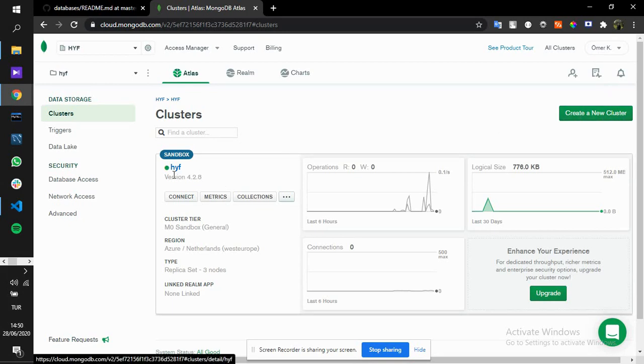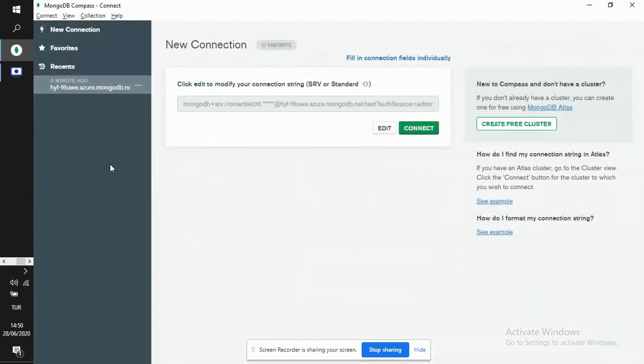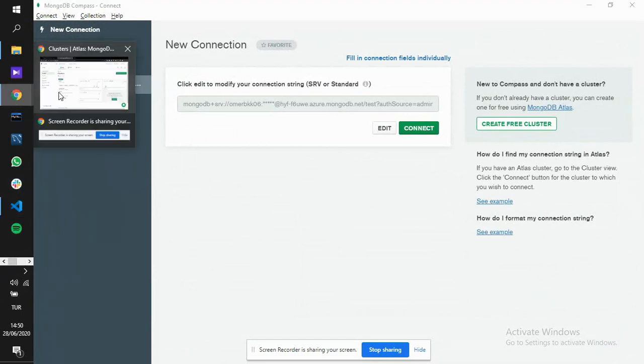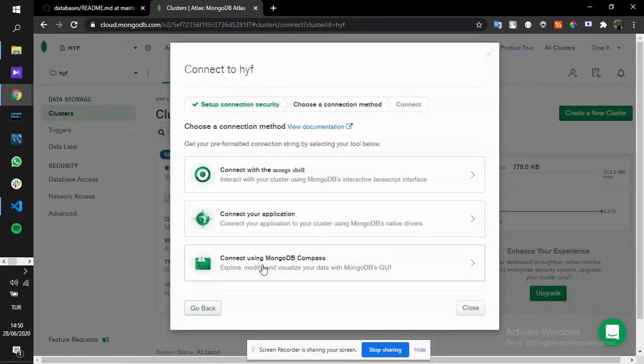I named it after HYF, the first letters of Hack Your Future. Then I'm going to use MongoDB Compass as an interface to display the databases in my account. When you log into your account and create your cluster, we make a connection to our account using MongoDB Compass.